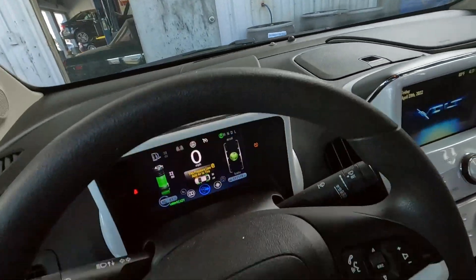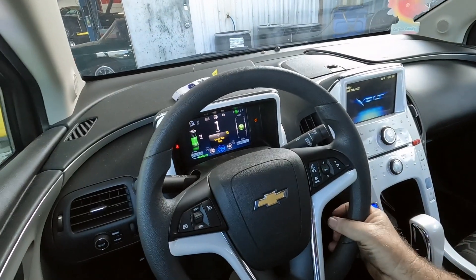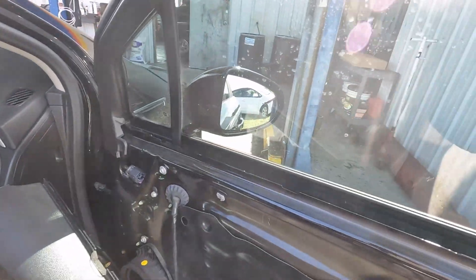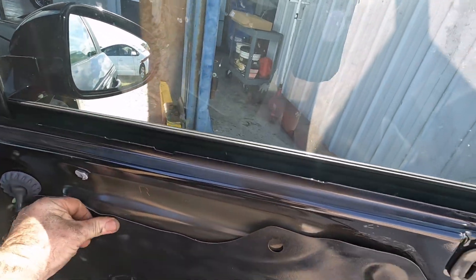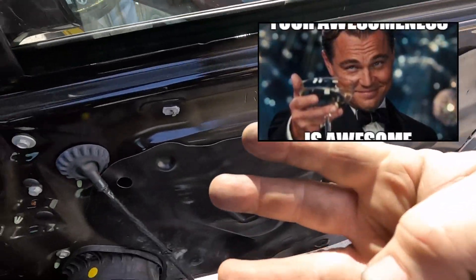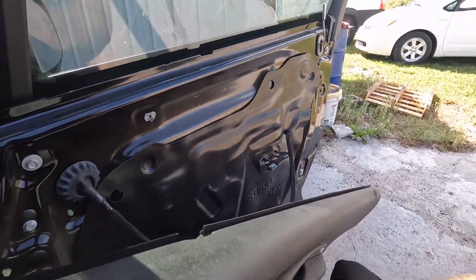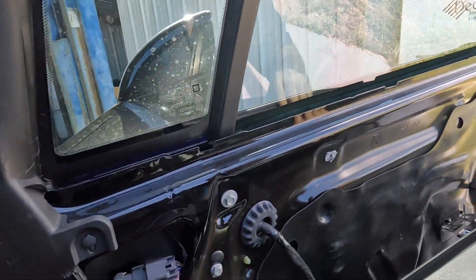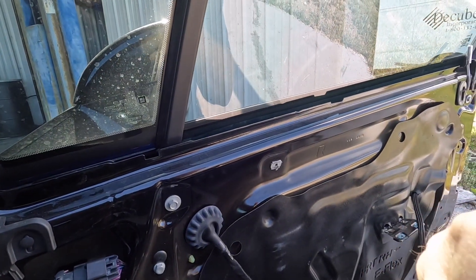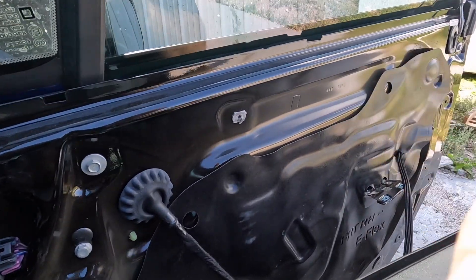I've got to air up the tires too — I'll back it off the lift so it's easier to get to all four tires. Remember what I mentioned about working faster at the end of the day? I forgot the water shield and had to take the door panel back off a third time to make sure it was done right. I wouldn't have slept over the weekend if I didn't put the water shield on. Then I found out they're not picking it up till Monday, so I won't get paid for it this week.